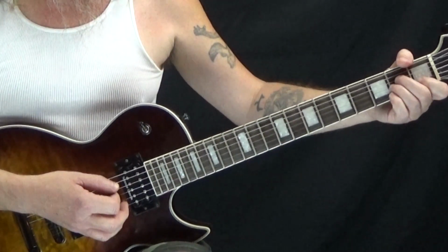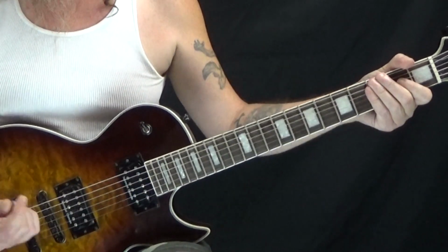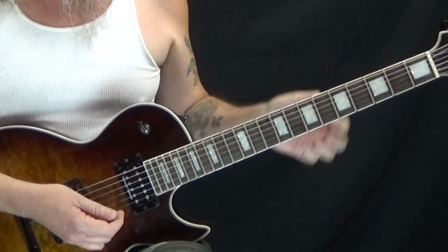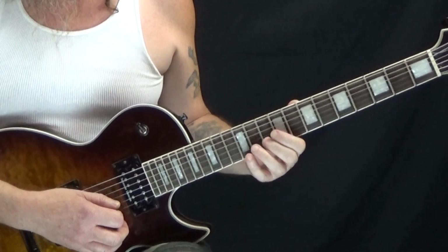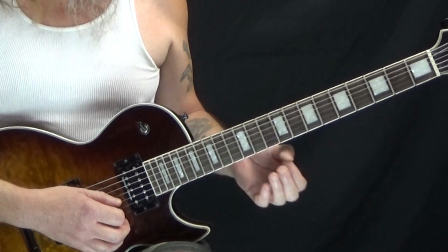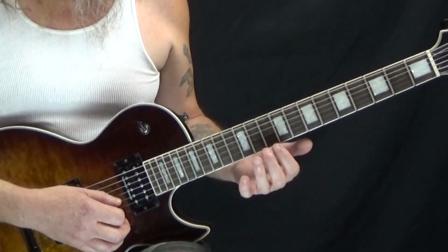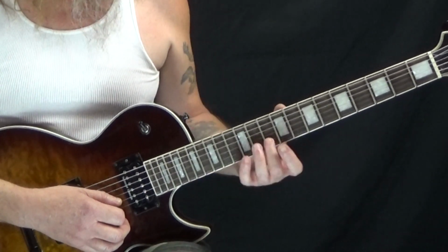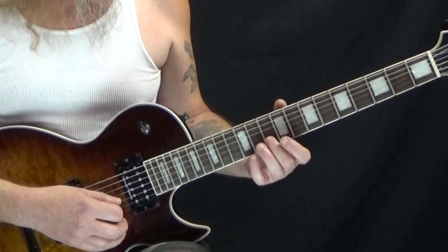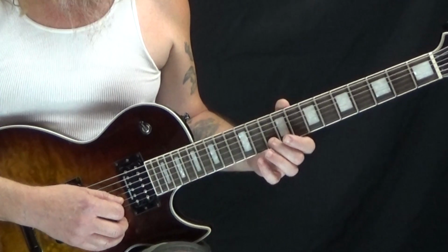Alright, so guitar 1 is still continuing, and then we're going to come in with the main, really hooky melody line that's being played over this. We start here on the 10th fret of the B string. Typically I'd use my first finger to do this, but I sliced it open yesterday, so it's not really working for me. So I'm going to use my second finger, but generally I would use my first. We pick the 10th fret of the B string and slide down to 8 and then slide back up to 10.